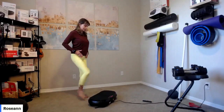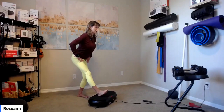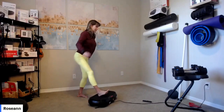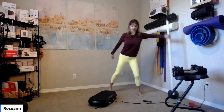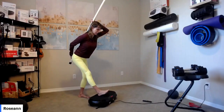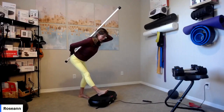Squared my hips. Okay, I'm gonna hinge down, draw the thigh bone in. Spine should be flat, okay? This is a good visual. I want you to see this, okay? The head and the tailbone are flat here, okay? You don't drop anything. Your spine stays long.